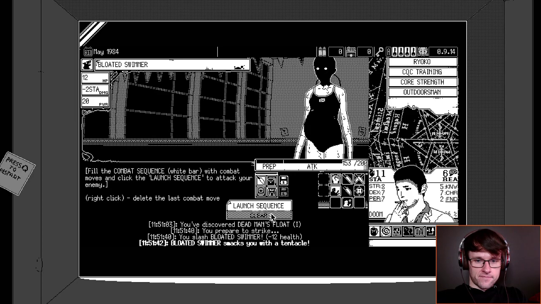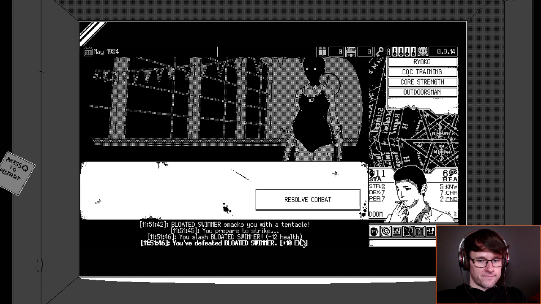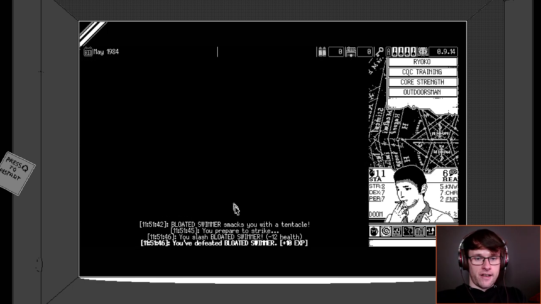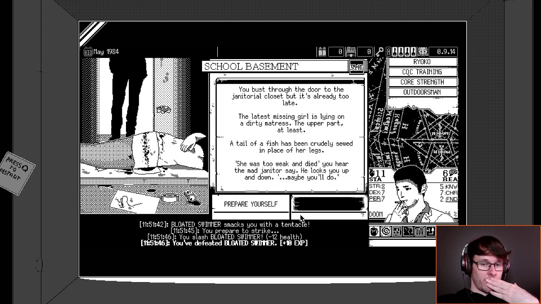Yikes. I got smacked with a tentacle, apparently. No turning back now. God, let's hope she is alright. Oh, we're in bad shape for this, by the way. Bust through the door to a janitorial closet, but it's already too late. The latest missing girl is lying on a dirty mattress, the upper part at least. The tail of a fish has been crudely sewn in place of her legs. It was too weak and died, you hear the mad janitor say.